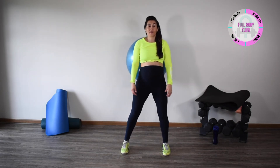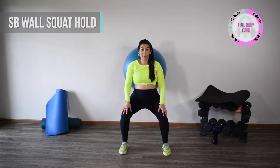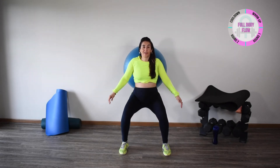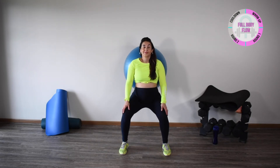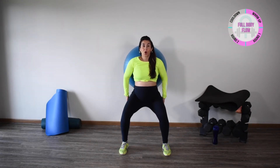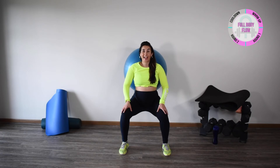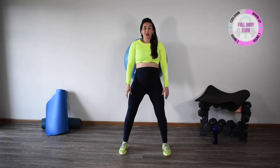For our favorite — we're going to hold the squat now. Here we go, drop it down. Find that depth that works for you. Try not to round; get those shoulder blades back and just breathe. Having this nice isometric hold, engaging the thighs, strong legs — which is definitely going to come in handy when we push our babies out, for labor and delivery. Just a few more seconds — don't hold your breath — and relax.